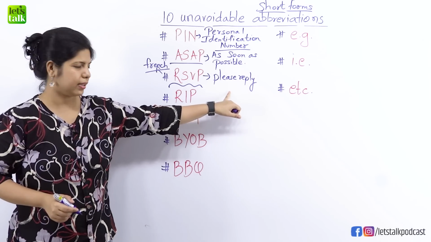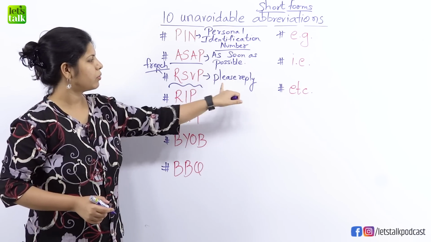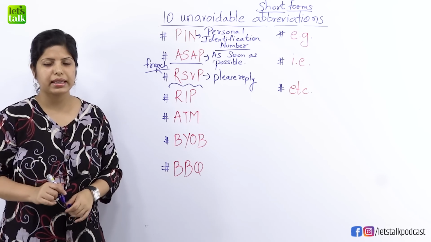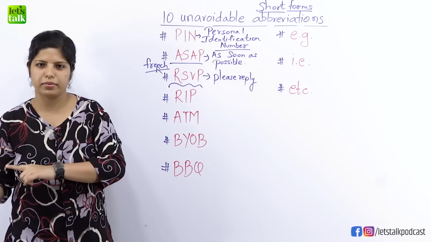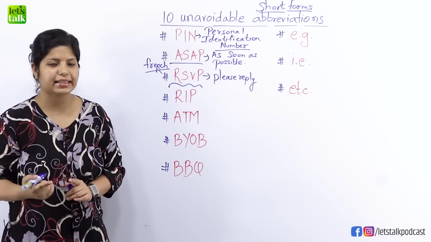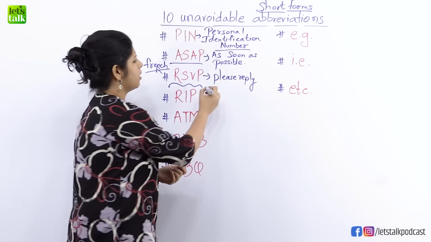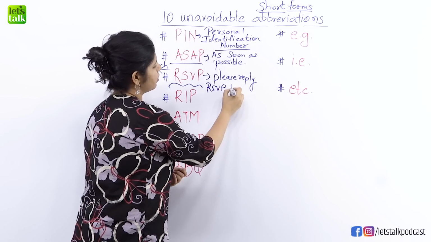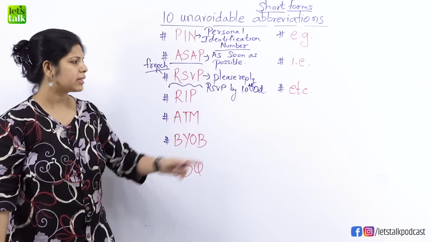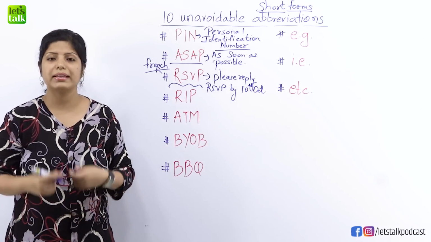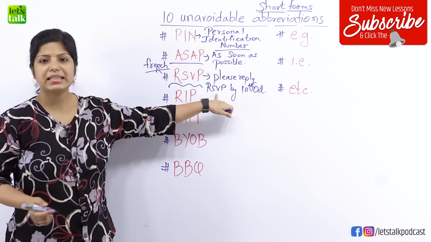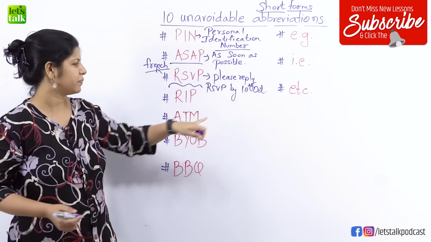Now notice one more thing here. This particular phrase already means please reply. However, quite often we make the mistake of saying please RSVP to John or please RSVP by the 10th of October, which again is incorrect. You can simply say something like RSVP by 10th of October, okay, which means please reply by the 10th of October. Let us know if you're going to attend the function or not. Remember, you don't need to use please with the abbreviation RSVP.